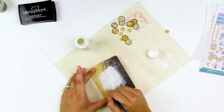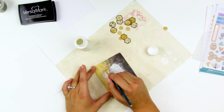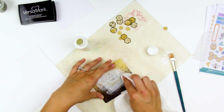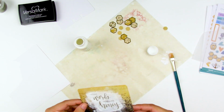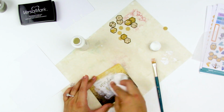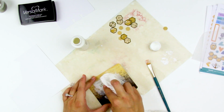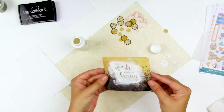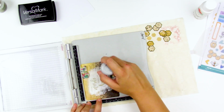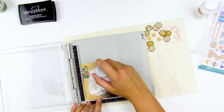But I'm just brushing it on, and while it's still wet, I'm going to go in with a paper towel and kind of wipe it off of the embossing, which seems to be working okay, but it's now added kind of a haze to my embossing. But luckily I left all of my stamps in the stamp positioning tool, so I can go right back in and re-stamp this. So I dried that white paint, made sure that everything's good and dry.